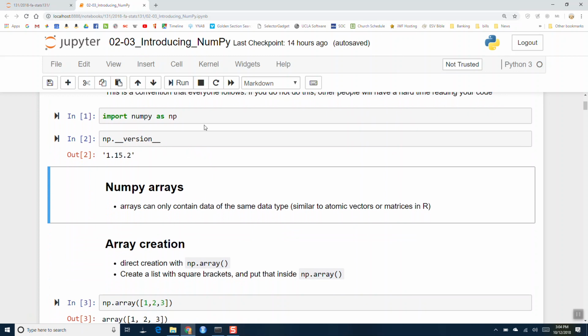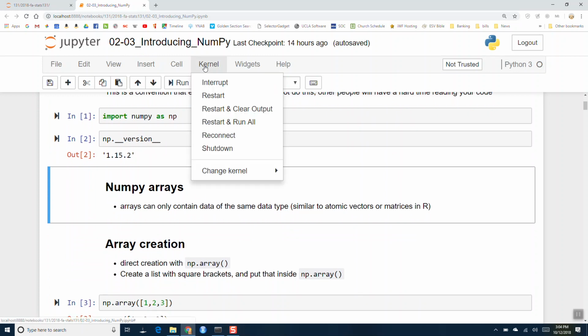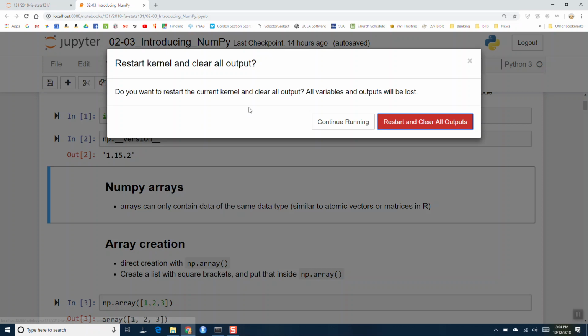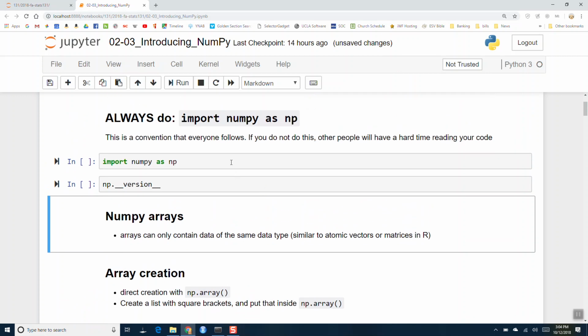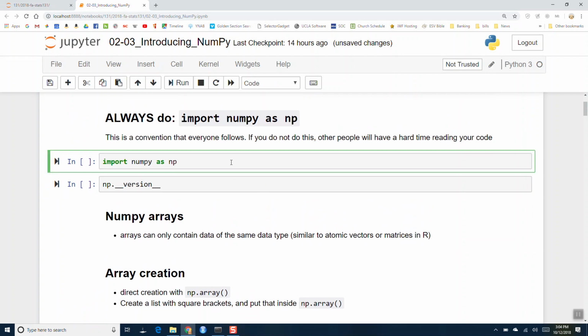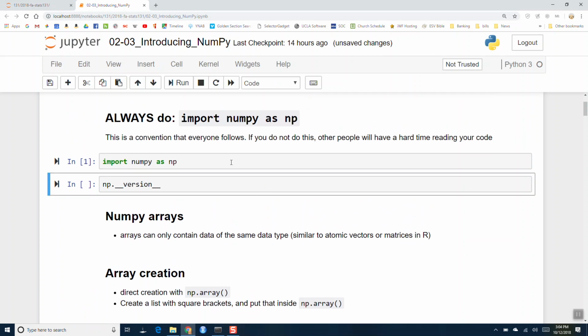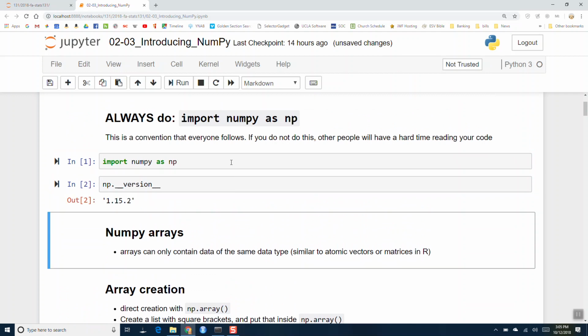That's pretty normal. What I'm going to do is restart and clear all outputs. So we'll start off. You run import NumPy as np. This might take a moment to execute, and then you can see what version of NumPy you have.